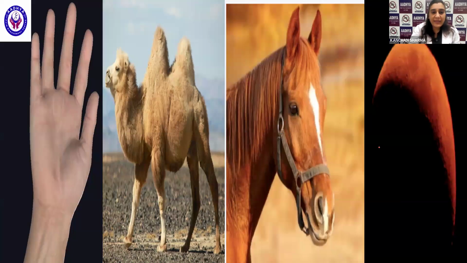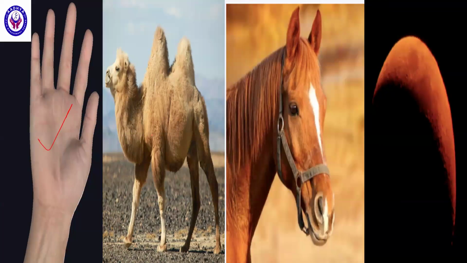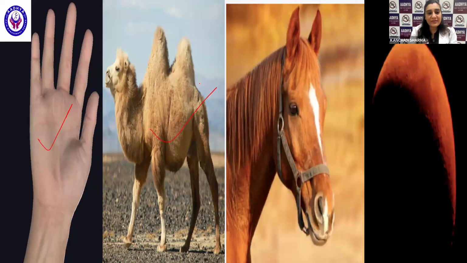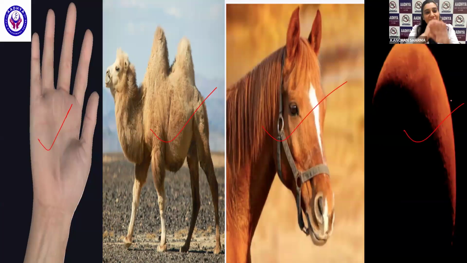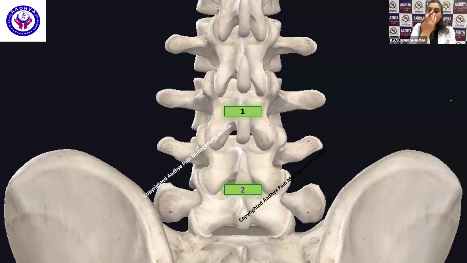Just a revision. Anyone can unmute yourself and please tell me what is this view quickly. Transverse process. Very good. This is facet. Articular process. Okay, very good. This is laminar view. Very good. This is spinous process view. So just remember these pictures. You don't have to remember anything else, just remember these pictures because we are tuned to all these things. If you remember your fingers, camel, horse, and then your moon, which has a crescent shape, that's all. Finish. Okay.